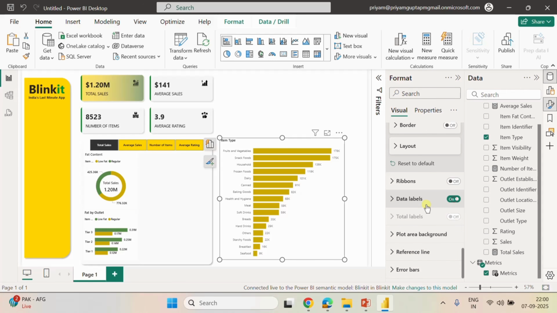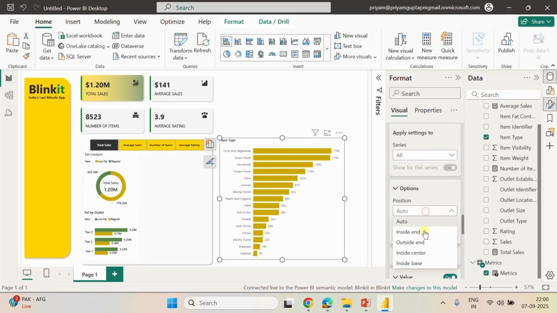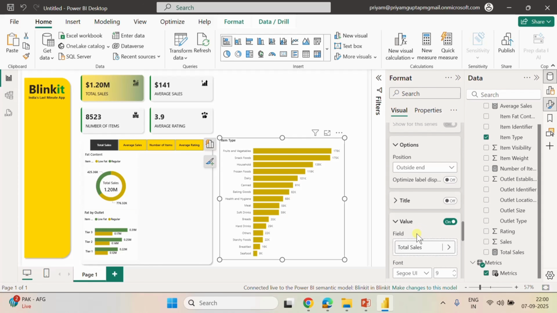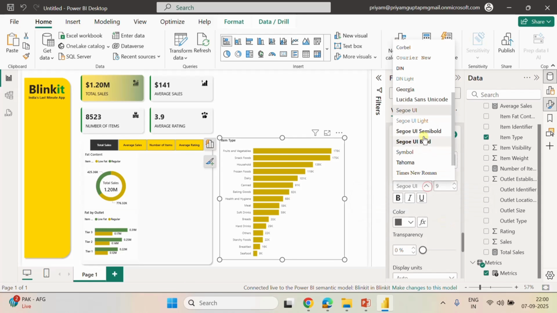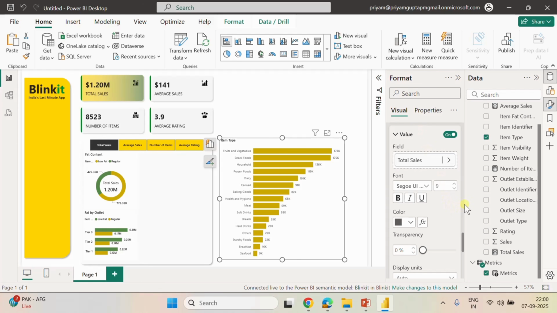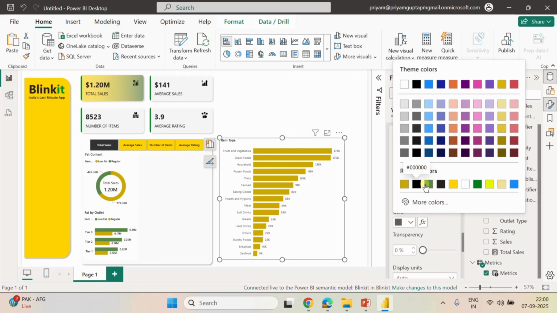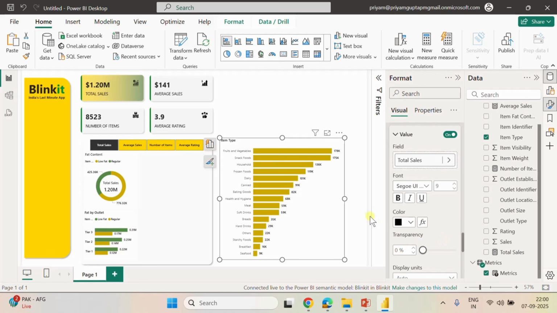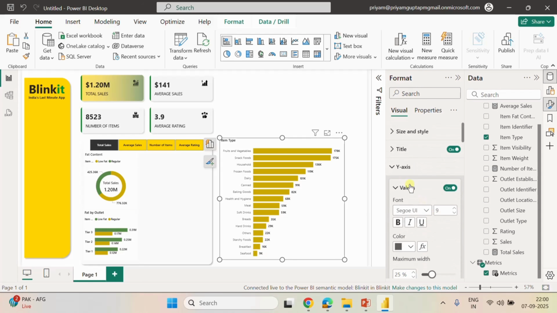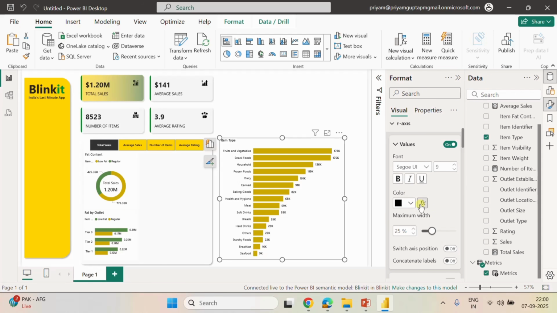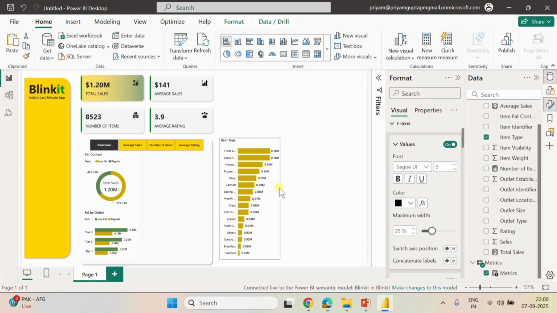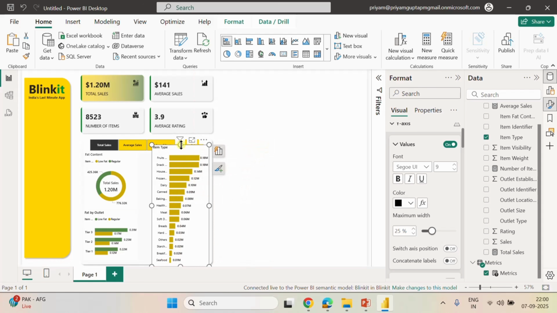Data labels let me turn on, and it should be outside end. Values will be Segoe UI bold, size 9 and black. For title here also we should take a black color. So place it here.